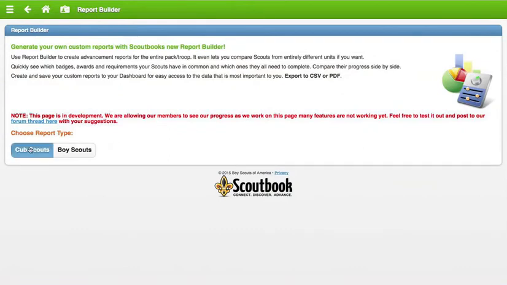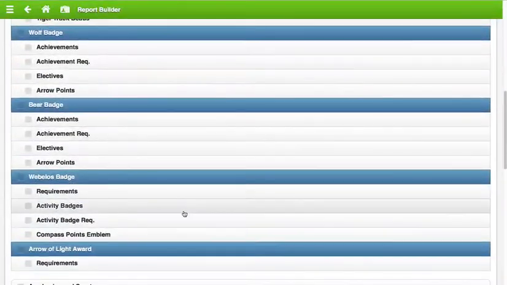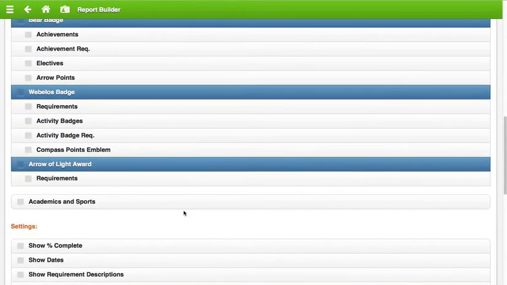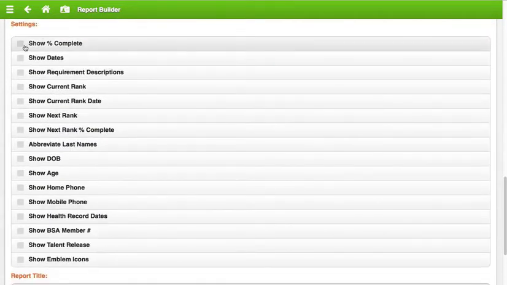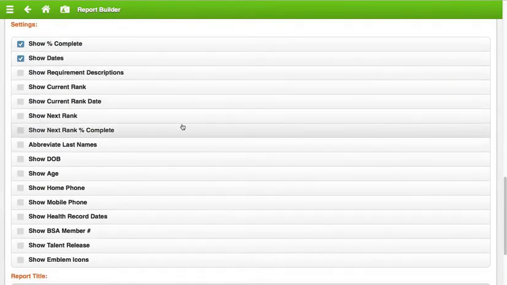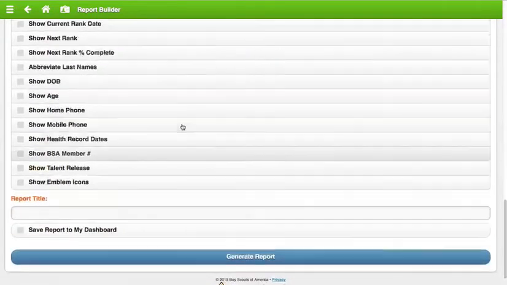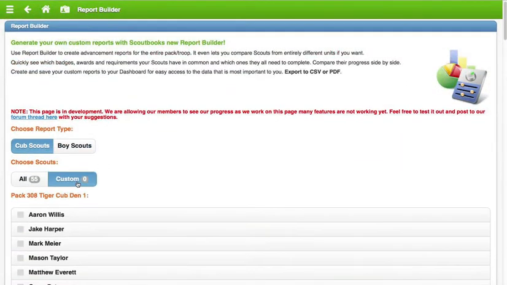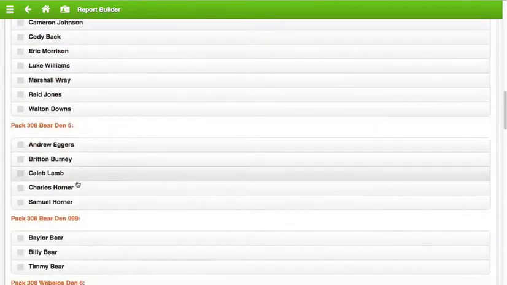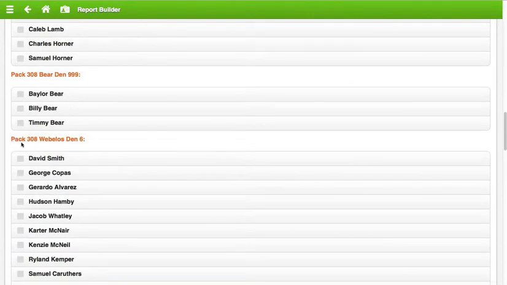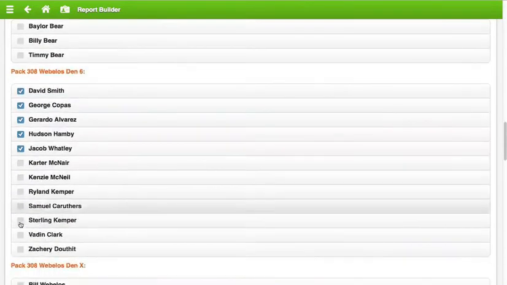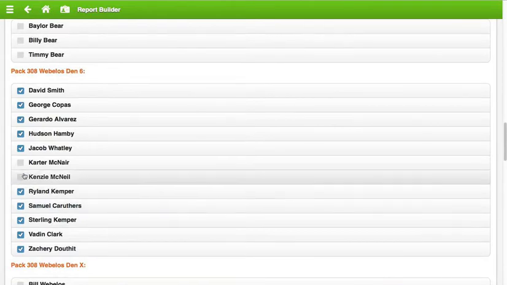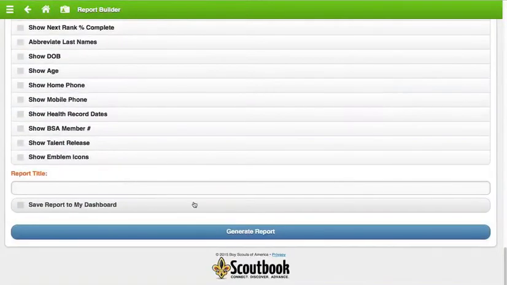You go into Report Builder. I'm creating a Cub Scout report. Oh yeah, we'll do it. Let's do compass point emblem. I want to see, show dates. I want custom scouts. So I want my den. I'm not going to give it a title because I'm not going to save this.